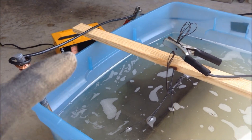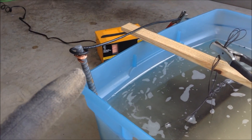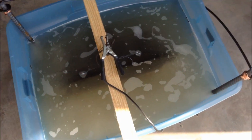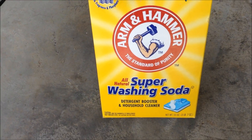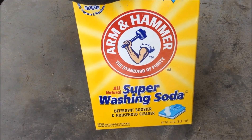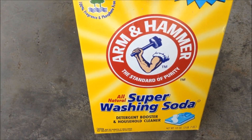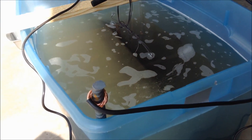As an insulator, I have this piece of wood here. We have to keep the negative and positive electrodes apart from each other. To the water — there's 15 gallons in there — we added super washing soda. This is Arm & Hammer. Remember, this is not baking soda. Baking soda is sodium bicarbonate; this is sodium carbonate — slightly different. What this does is it allows the water to act as a better conductor.